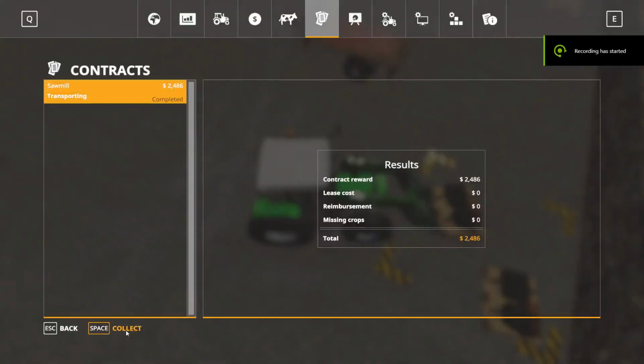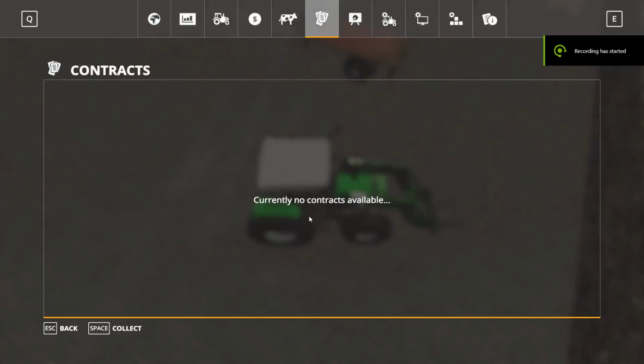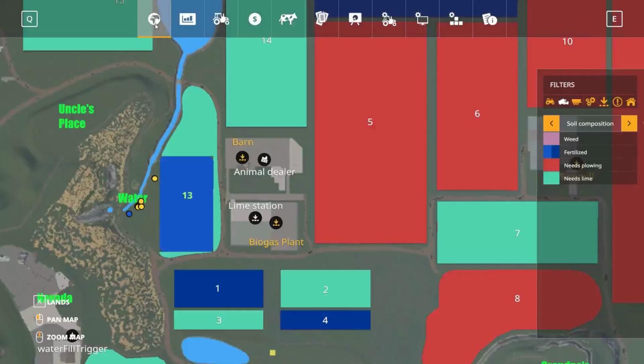Well, there you have it guys, this is our last delivery for the day. All the contracts have been done. So now it's only the little bit of lime that I'm going to spread, and then I'm going to send it away and end the day, and carry on the next day, day number 2.